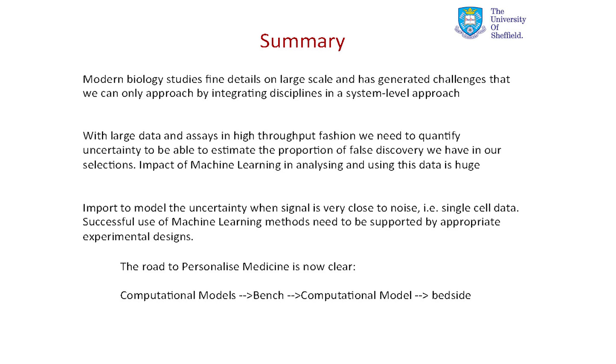I hope that I've convinced you that although modern biology studies all the fine details and large scale, we still have to use different disciplines to integrate all this at the system level approach. It's true that the darkness of the microscope room is over, but sometimes it's good to go back in there to make sure that what we're doing is right. We have very large data sets in assay, and what we also have is a huge amount of uncertainty that comes with this data. And then we have a need to quantify that so that we can estimate the proportion of the false discovery for the selection of our targets.